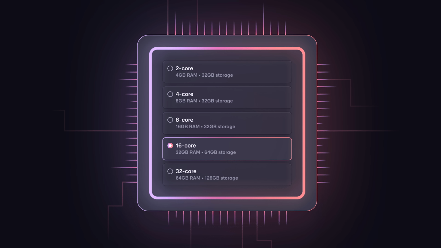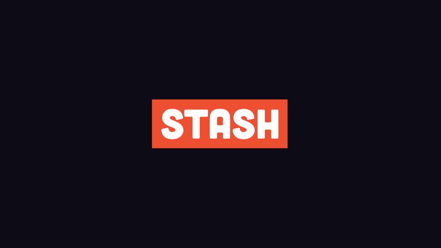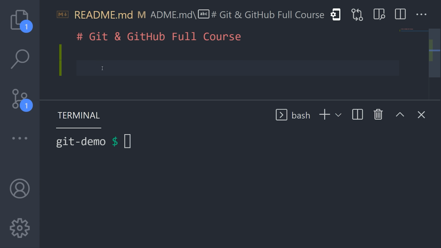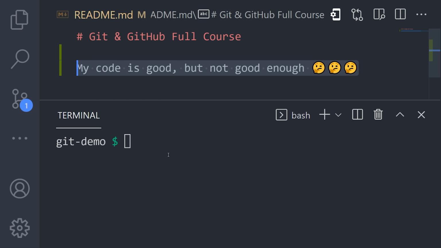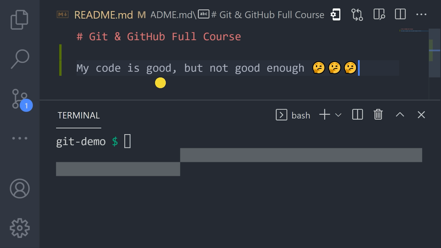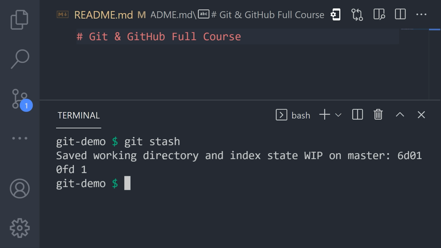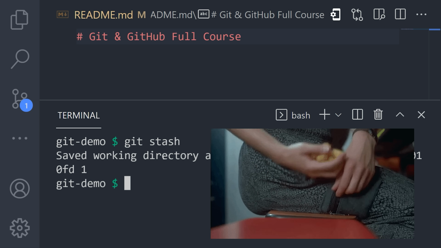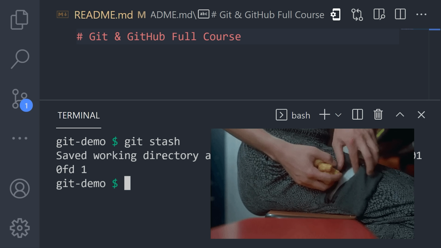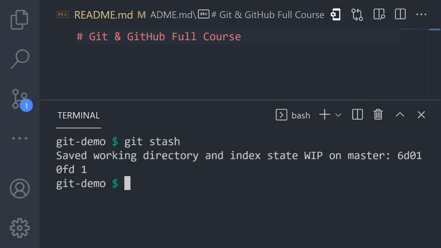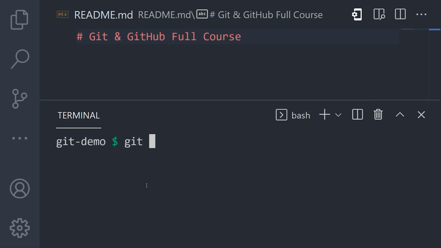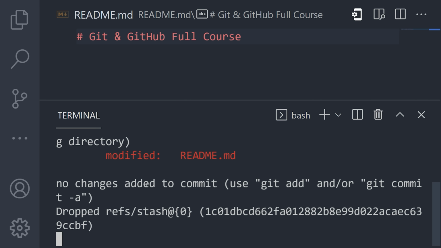But now let's switch gears to one of my favorite Git commands, stash. Have you ever spent time working on some changes that almost work, but they can't really be committed yet because they break everything else? Or maybe it's just really sloppy and you don't want all your friends to see it yet. Git stash will remove the changes from your current working directory and save them for later use, without committing them to the repo. The simple way to use it is git stash and then git pop when you're ready to add those changes back into your code.